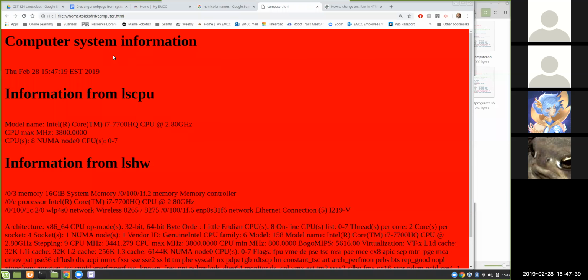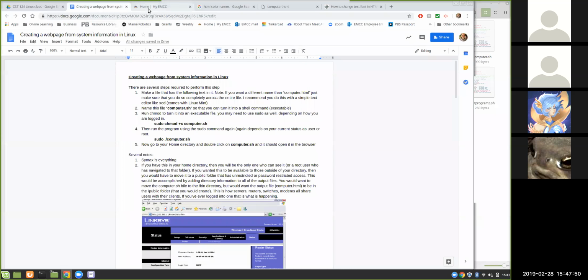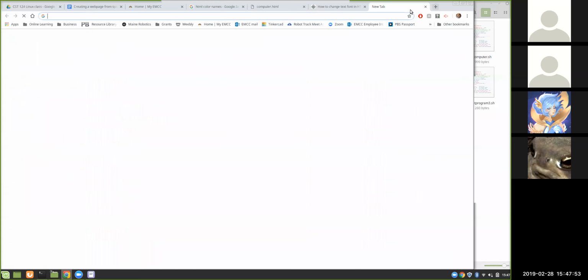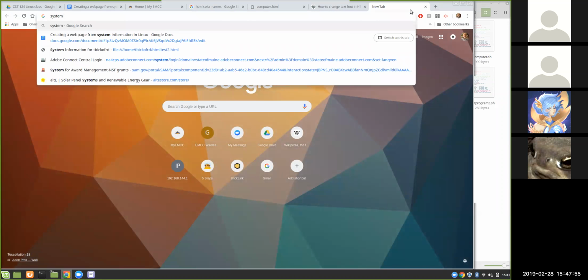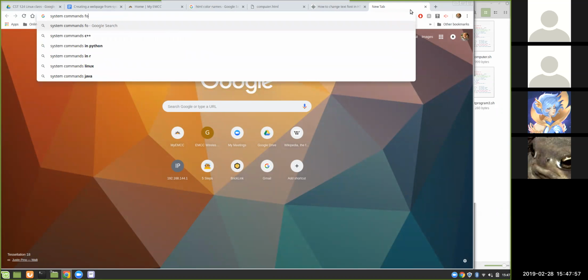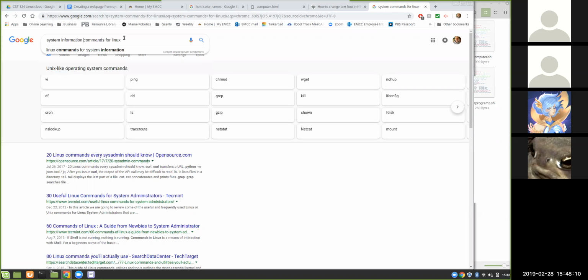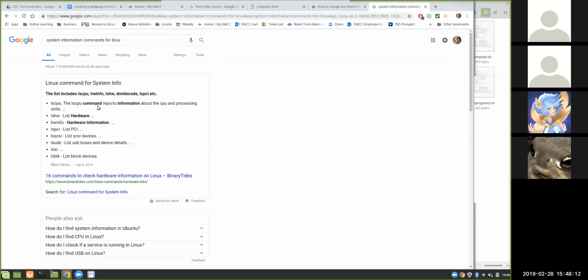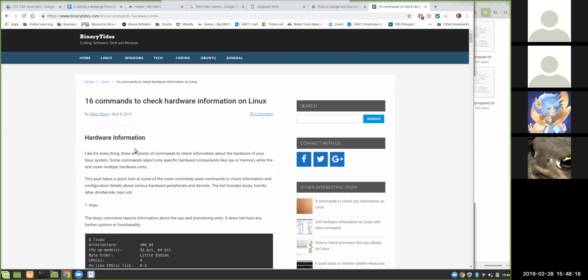But you can see, I'm pulling information directly out of system information. And if we look up system commands for Linux, system information, yeah, so here's 16 commands to check hardware information on Linux.